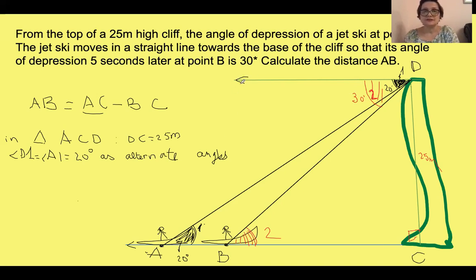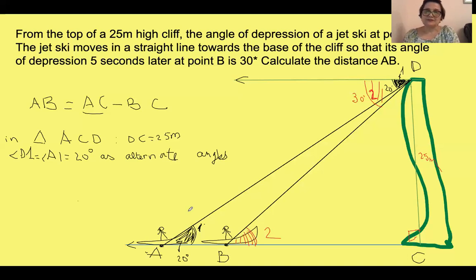Can you see the arrowheads as well? They show that these two lines are parallel. So this line here and this line here. And that means the little D1 angle is equal to the A1 angle, equal to 20 degrees, as alternate angles. Why are they alternate angles? Because they're part of, can you see, a Z shape? And we said if they are within the Z shape, then they are called alternate angles.